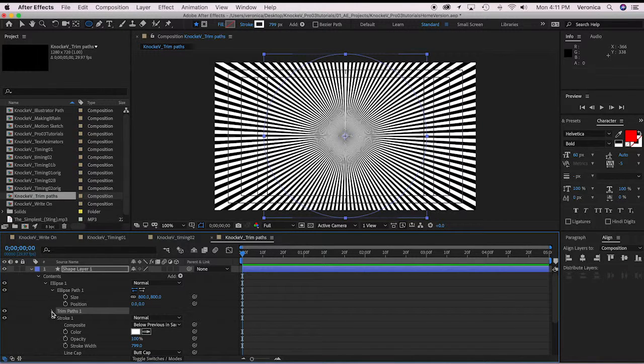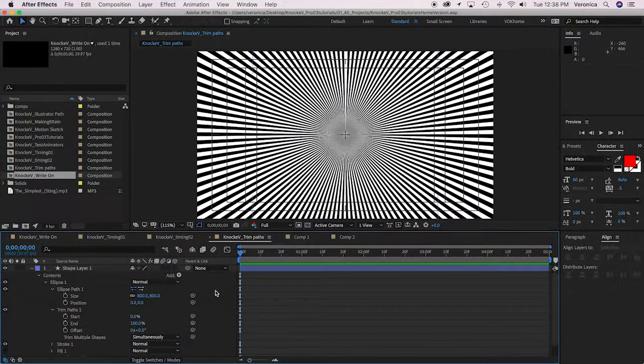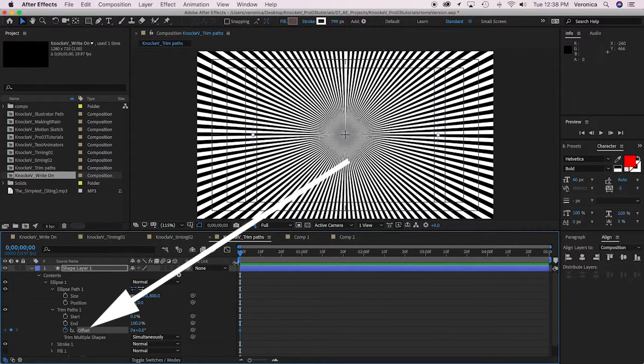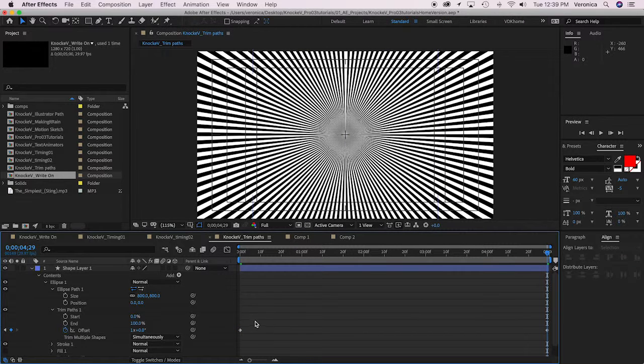You come down here to the trim paths, click on that triangle, and it says start end offset. And what you want to do is you want to add some kind of movement. Well, all you need to do is keyframe the offset and then go to the end, and you can put in whatever amount you want. You can do one whole turn, and we'll see what that looks like.